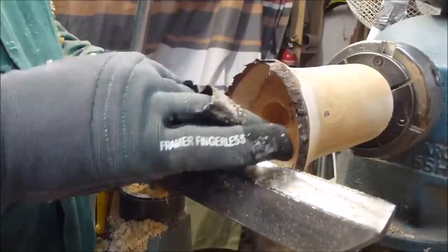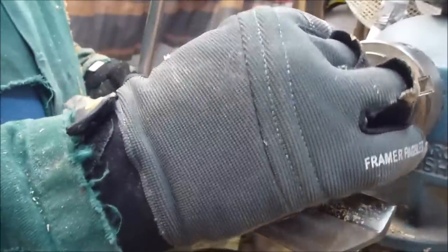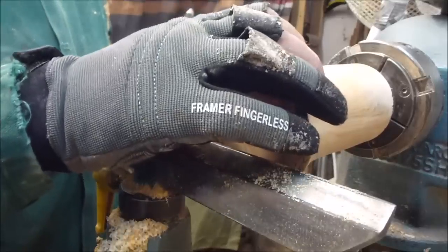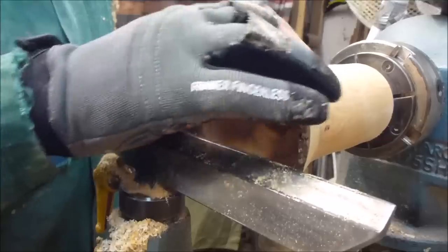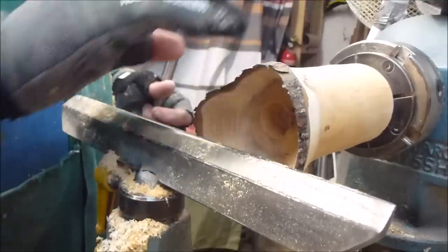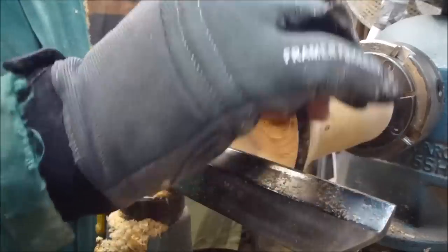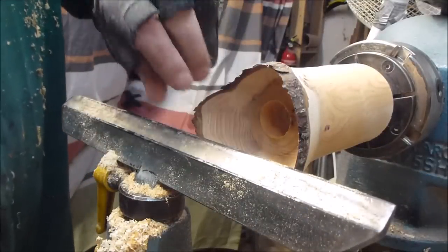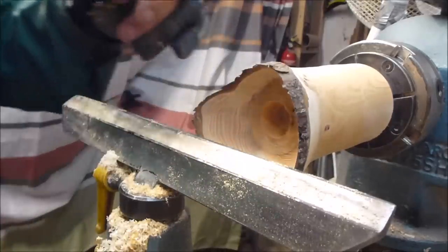What I'm going to do now is — the inside is just nice to there — I'll take the outside to the same thickness, just down to the same depth. Once I get the rim done I'm happy, because the rim is really the hardest part of the whole project — just to get that nice rim and not lose the bark. So I'm happy enough with the inside of the rim. There is a bit of moisture so I need to get the outside done now, so I'm going to move on to the outside.